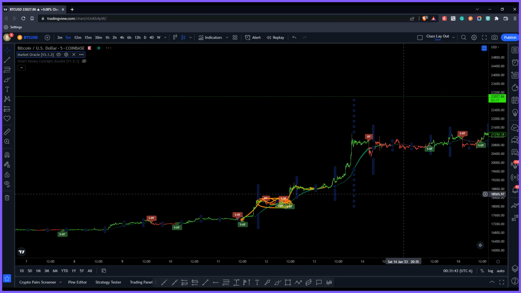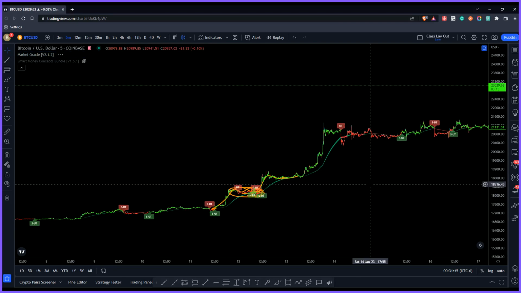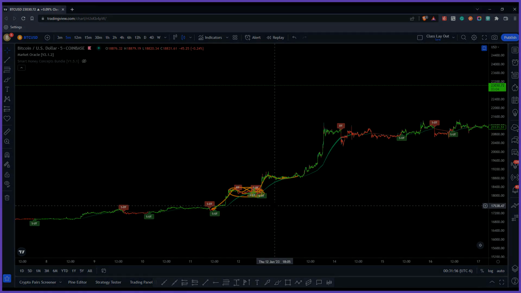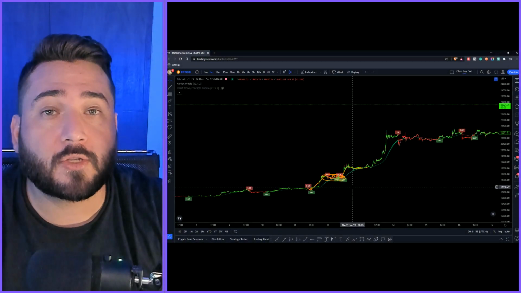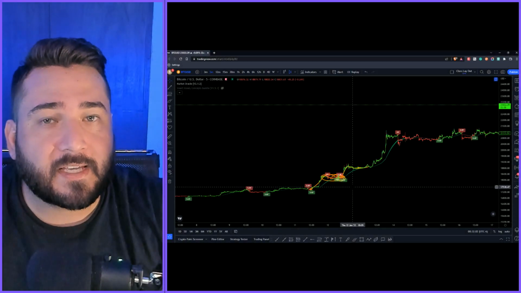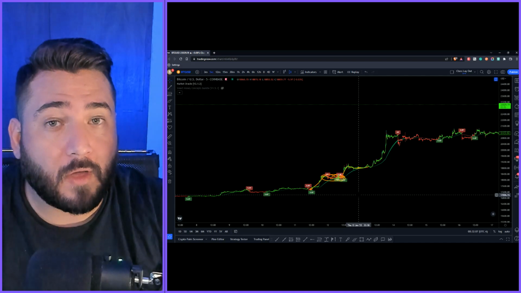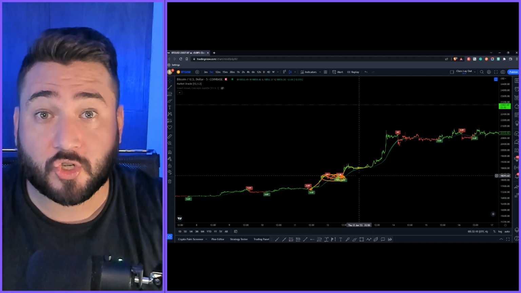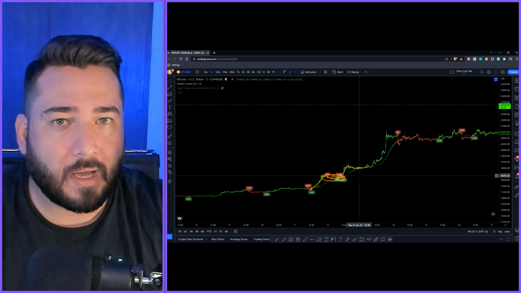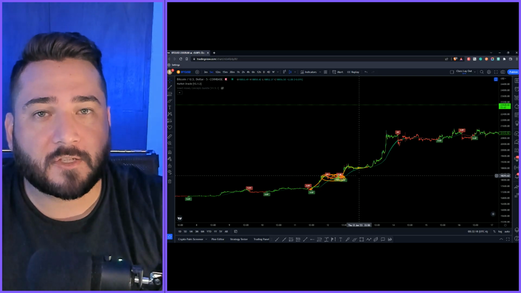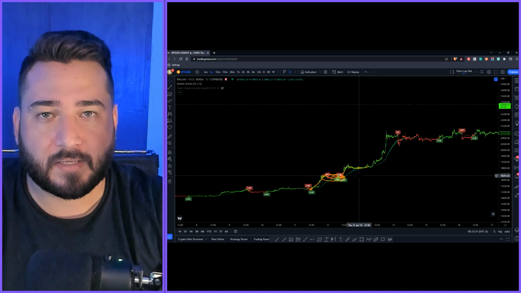So with this trend mode and this strategy that I just showed you, which is the trend mode with the dynamic reactor strategy, we already have seen it. So it will give you a great entry and exit. Something to note on this strategy, it is not meant to be used as your day-on-day strategy. This is so simple that it's meant to be used when everything is going wrong, when maybe you have a losing position, when maybe you are under stress, when maybe you're just not in the mood and you cannot read the market correctly. So when everything is going wrong, you just go back to basics, and this is basics, right?